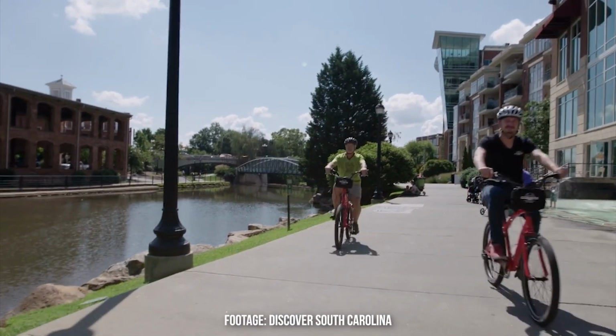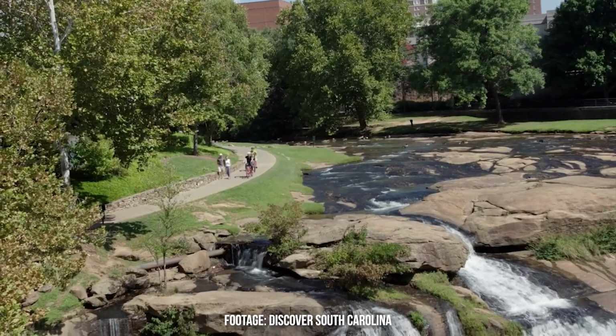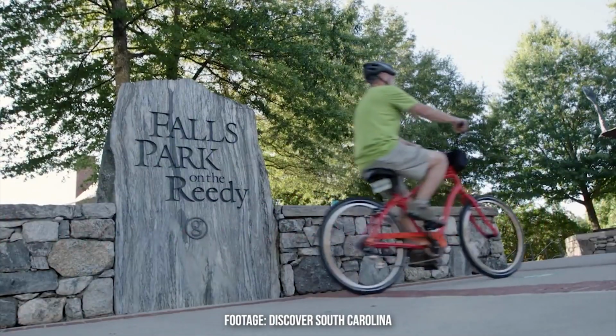Travelers Rest is located right off of the Swamp Rabbit Trail, which for the casual bike rider will allow you to be able to ride in and out of Travelers Rest into downtown Greenville with relative ease without having to get into a bunch of different traffic and deal with cars, which allows that recreational time to be much more enjoyable, at least in my opinion.